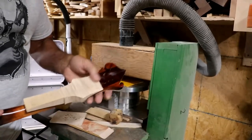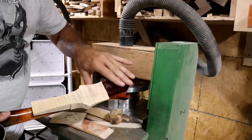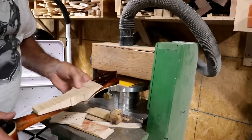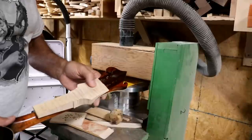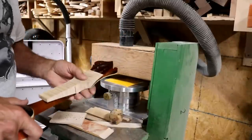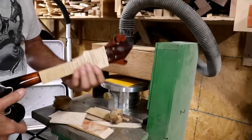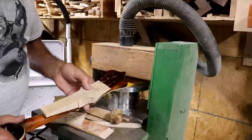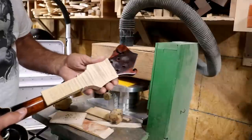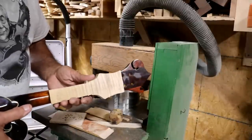As you can see, I started running this through there to try to shape this cutout to the peg head, but quite honestly, it's a bit much to ask for the sander, plus the sanding paper that's on there is pretty old. I thought maybe I'd see if I could get this out of there before I change the paper, but I believe I'm going to have to change it in order to just cut this, because that paper is just too dull to cut this very well. This maple is incredibly hard. I may just go ahead and try to shape it by hand a little bit before I get that far.